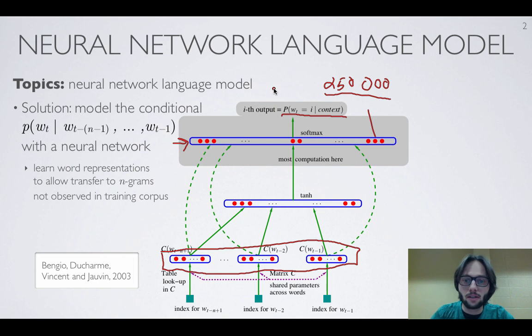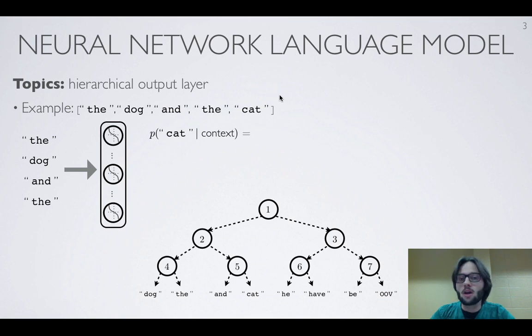So what we'll talk about here is a much more efficient way of defining the distribution for the next word given the previous words, which in practice is very efficient and gives us good performance as well. So the main idea is to, instead of modeling the probability of the next word using a flat layer, use a hierarchical layer where we'll decompose the probability of observing a word into a sequence of probabilities, which correspond to choices as to which group the next word is more likely to belong to.